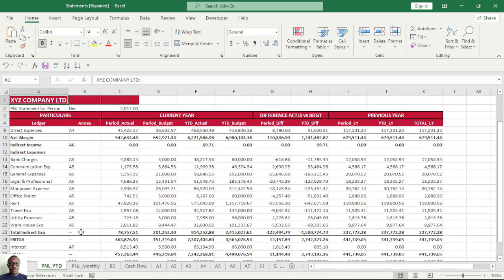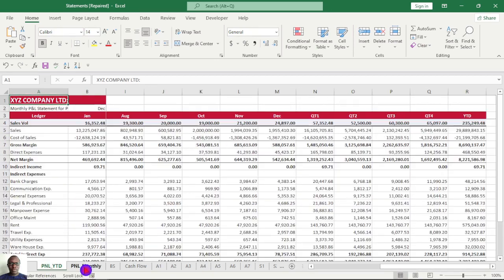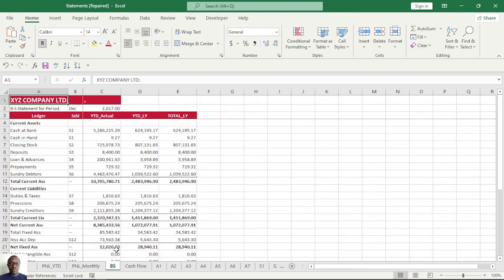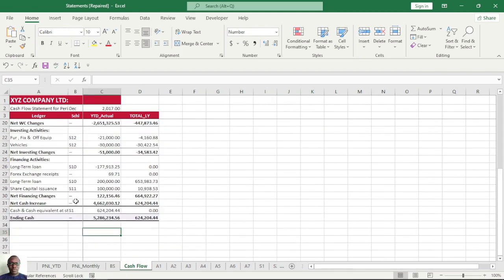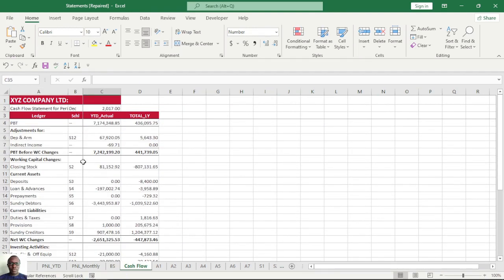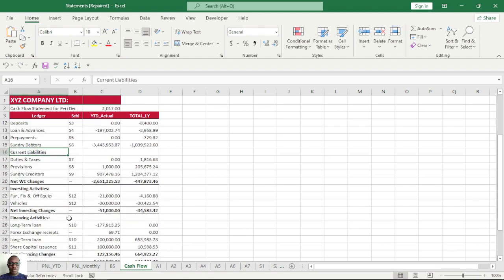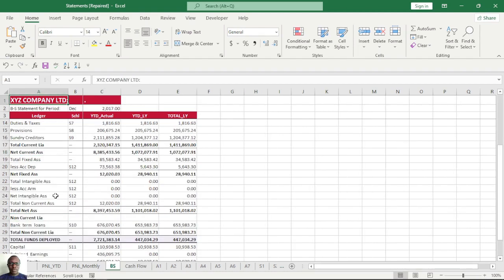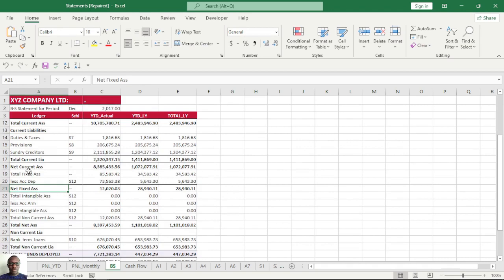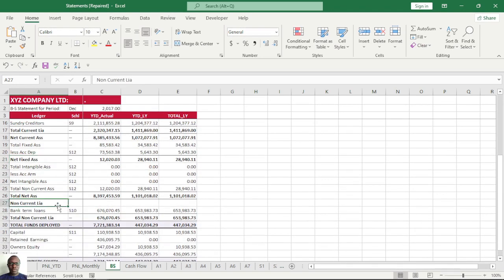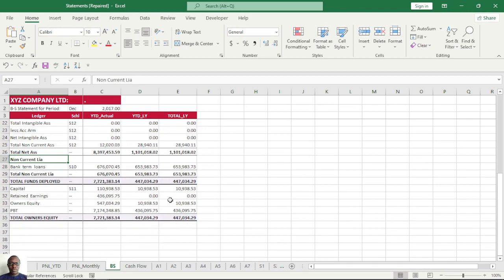So you can see we have an X here to reference the schedules, and then we also have this other schedule column for balance sheet, and then as well for the cash flow. Then you can also see we have the headings, current liabilities and all that. We also have the same in our balance sheet, current assets here, current liabilities, fixed assets and all that.